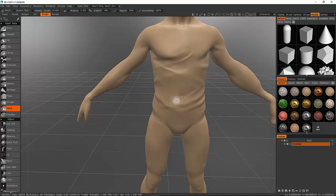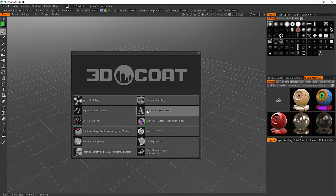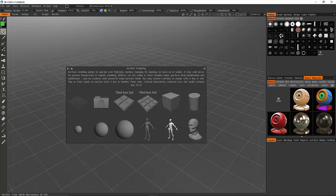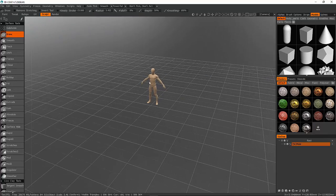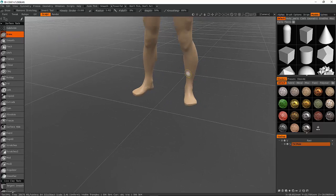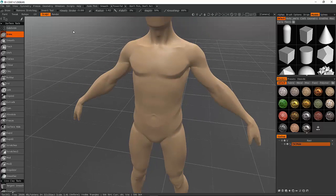That's just really as far as I can take that to this level. So let's just go to new. Let's just go to the surface sculpting and see what this does. That took a little bit longer to get into there. And again, we're still in the same area here. We're in the sculpt room. We've got the same tools there.